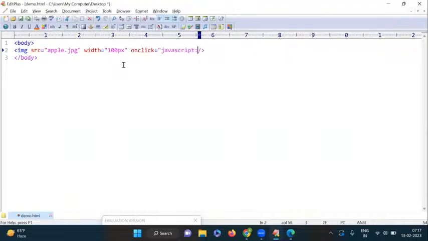Don't try to use this statement. We will discuss all this using React.js. It is not a JPG image, it is a JFIF image. So now I have given a statement where onClick is equal to JavaScript colon, we are changing the source. The original source apple.jpg, I'm changing to orange.jfif.